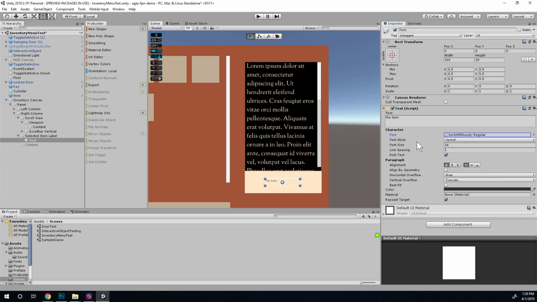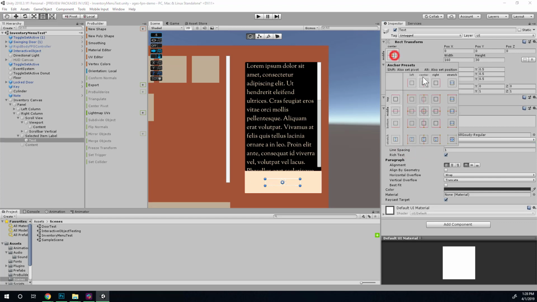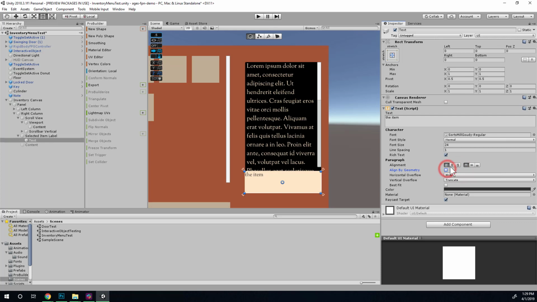So remember, if I start making it too big to fit in this box, it won't show up. So I need to change the box. See how it disappeared there? So let's make this take up as much room as its parent, which would be the image, right? If I hold Alt and choose this, it resizes it in the middle there. But I want the text to be centered. Choose center and middle. And then let's just start increasing its size until it looks about right.